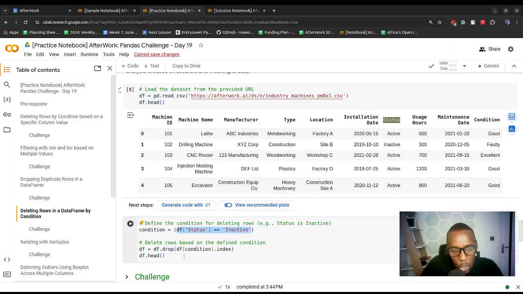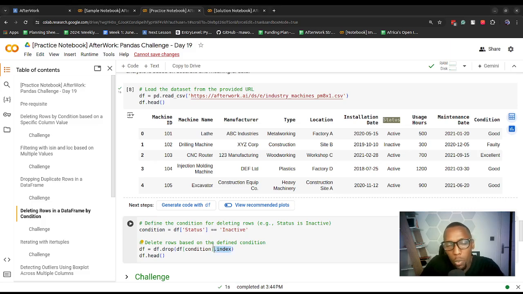We pass this condition to df, then we set the condition here. But we actually don't even need the parentheses, by the way. We pass the condition to df, which will get essentially the records that have this condition as true. And then we get the indexes of those records.